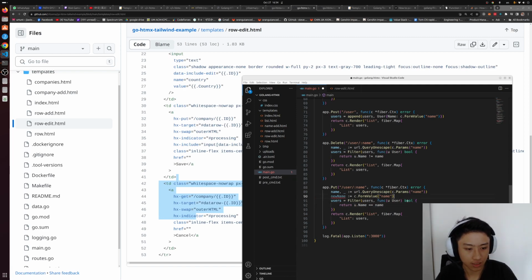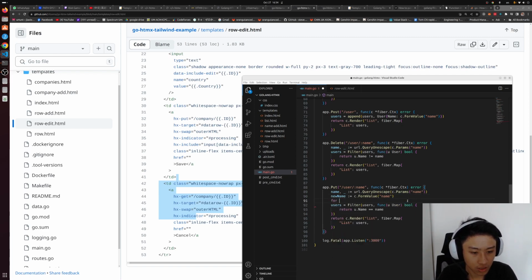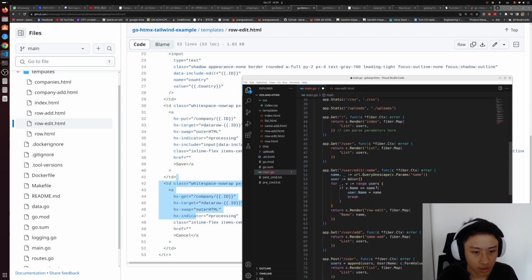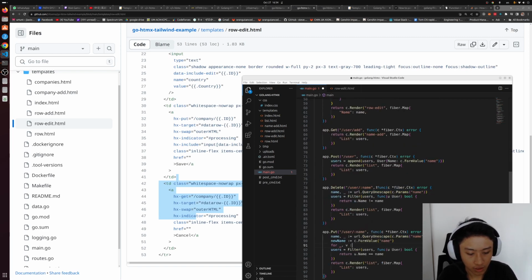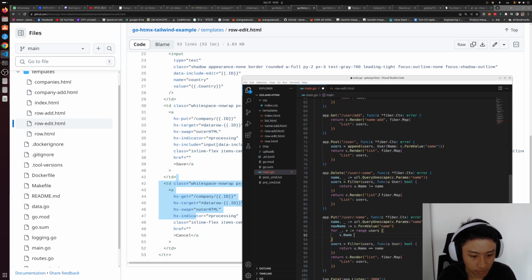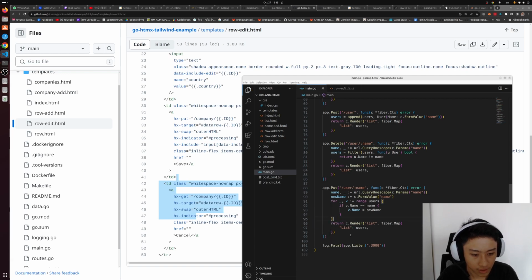No, I can just loop the users, for v in the range of users, if v dot name equal to name, then v dot name will become new name, and then I'll return the entire list of the user.